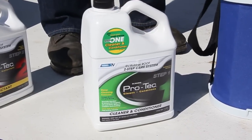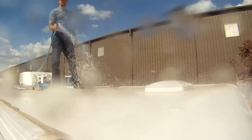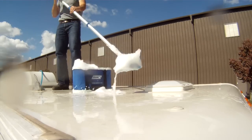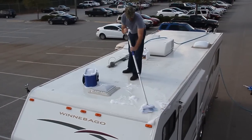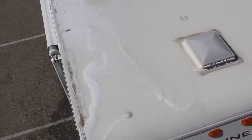Step 1. RV Rubber Roof Cleaner and Conditioner. Rinse the roof surface to remove loose dirt. Dilute Pro-Tec Step 1 in a bucket with water. Using a soft brush or mop, apply Pro-Tec Step 1 in 3 to 5 foot sections beginning at the front of the RV and working towards the back until the entire roof is clean. Rinse the area with water after each 3 to 5 foot section is clean. Do not let it dry before rinsing.